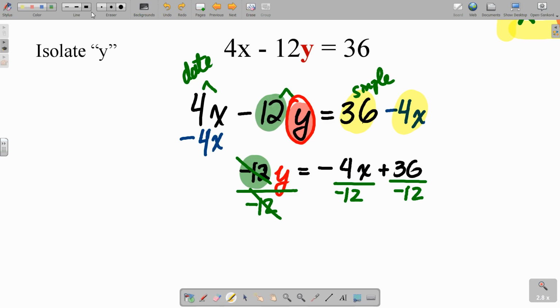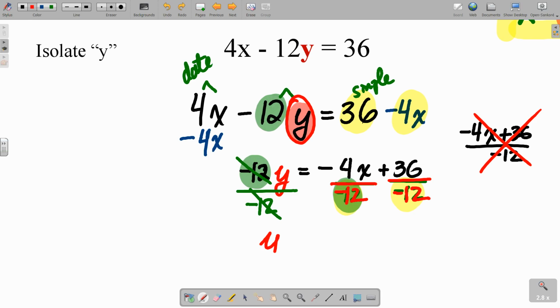Okay, do you see my analogy here, students? Gossip to everyone. So when we divide out that 12, we take that 12 and we divide it out to every individual term, each term. Okay, I do not want to see 4x plus 36 divided by negative 12. I do not want to see it like that. That is notation. It's a shortcut, but students make too many mistakes. They forget to divide out both terms. So I do not want to see it like this. I want that negative 12 to gossip to each term individually.